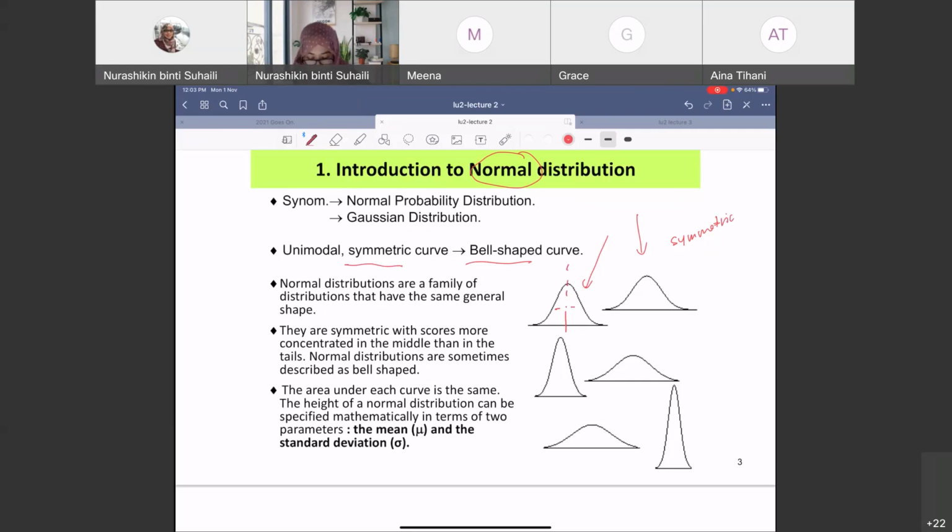Right. So what is the difference between one normal distribution and another is the height of the peak. This one is the height, and this is what we call peak. You should know these terminologies when we are dealing with statistics and distribution. So this part is what we call tail. This is tail. So it has 2 tails, and this one is peak. So the difference between one normal distribution and another is the height and also the width of the distribution. This is the width and this is the height. The whole thing is called distribution.